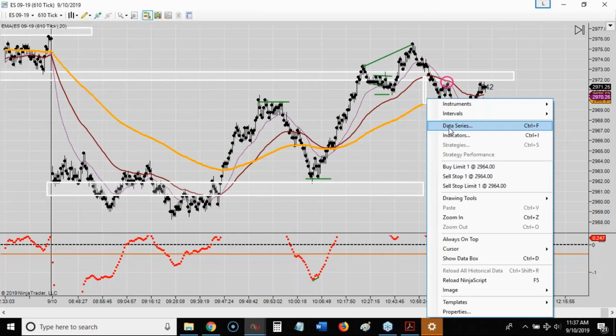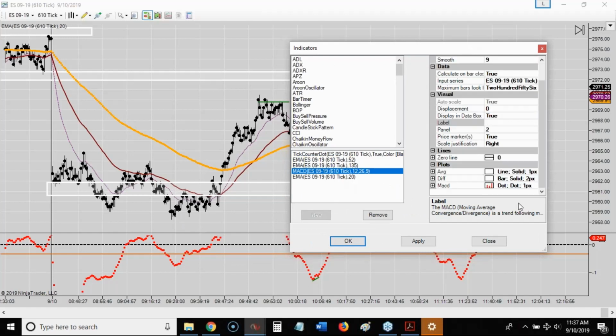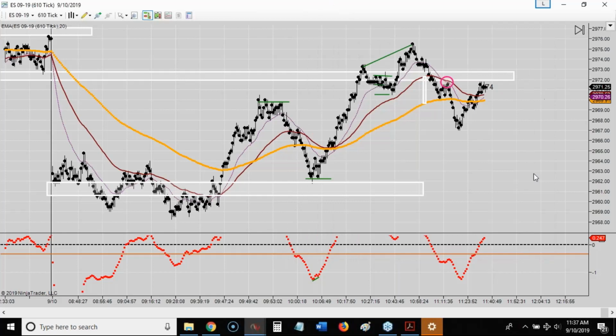Just another quick thing I want to show you with the MACDs. Right here, you have several different ones. I use the MACD line itself. Then there's also the difference, which I made transparent, and I also don't use the average. I really simplified all of my indicators. The more simple I became, the more I was able to understand my trading, to be honest with you. I use between 3 to 10 contracts. I do not use the RTH. I don't even know what the RTH is.